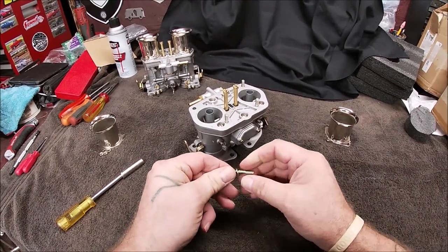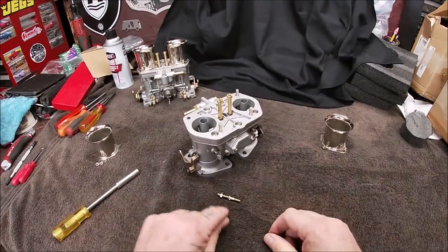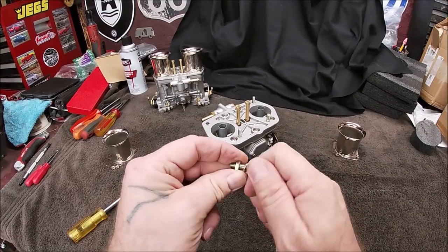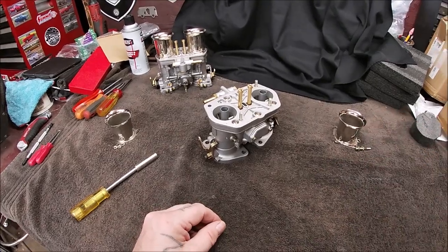Wow, that one is actually on there. Okay, we'll come back to that at the end because I'm going to have to grab it with channel locks or something in that narrow area and take that off. It feels like the threads are buggered up.